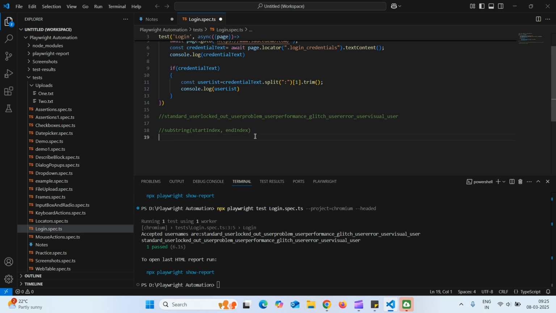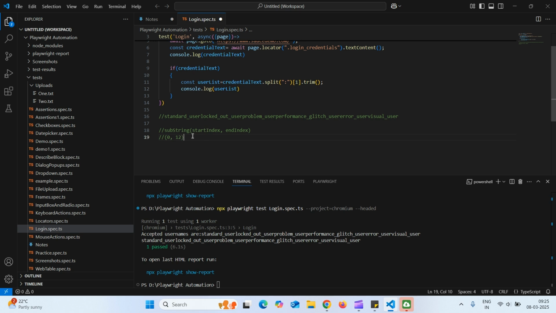Here the start index is always 0. And what is the end index? Let us count: 0, 1, 2, 3, 4, 5, 6, 7, 8, 9, 10, 11, 12.